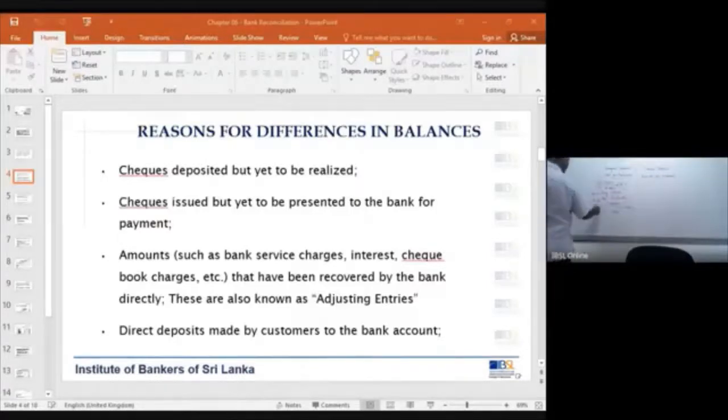If we are doing it for 15th of July, then obviously the cash book of company A will have this 35,000, but the bank statement or the bank balance on 15th of July will not have this 35,000. And that becomes a reason for the difference. So I'll give you 1 or 2 minutes. Just quickly take down this for your reference.